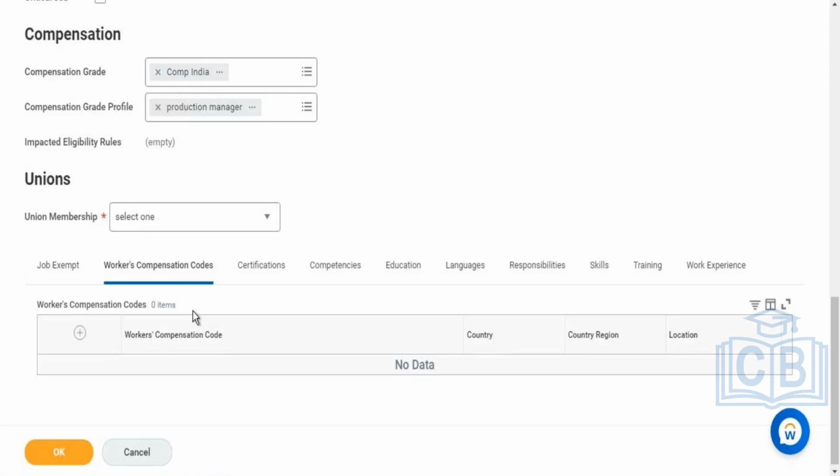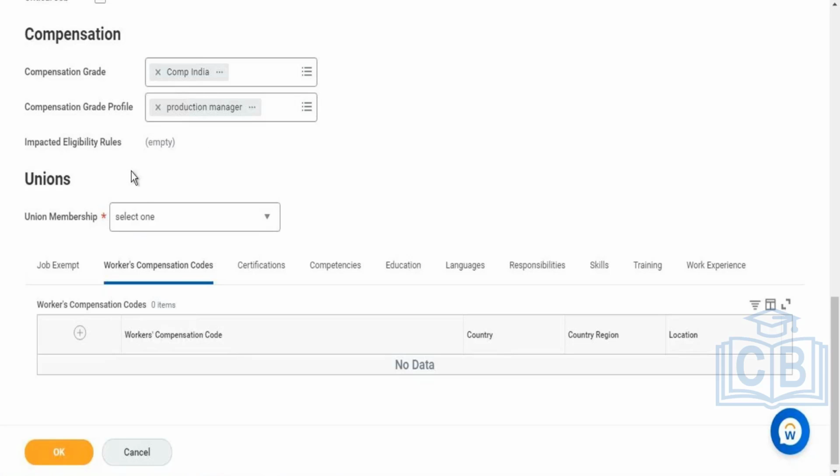I'll be picking up some organizations and we'll be building one kind of compensation package. Finally, we'll be building one compensation package which should be eligible for some organization, and some team members will be making that one. So probably I may ask you to perform a similar kind of activity.